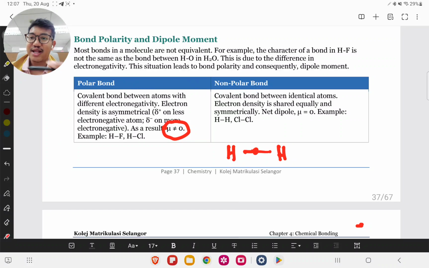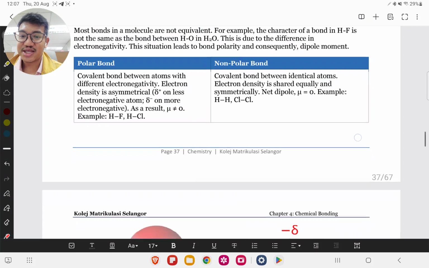So polar bond kita ada kalau dua atom tu berbeza, hydrogen dengan fluorine, hydrogen dengan chlorine, aluminium dengan chlorine, for example in AlCl3, xenon dengan fluorine, all that, they are difference in electronegativity, and because of that the electron will spend time asymmetrically between the two atoms. Maksudnya sometimes, most of the time dia akan ada dekat atom yang electronegative, sometimes dia akan ada dekat atom yang tidak electronegative itu. Okay, and this creates the polarity that we have discussed earlier. So now let's have a look at the next page, on page 38.